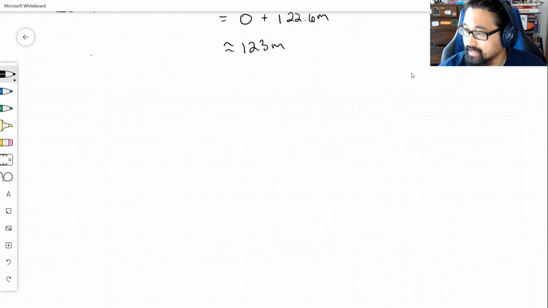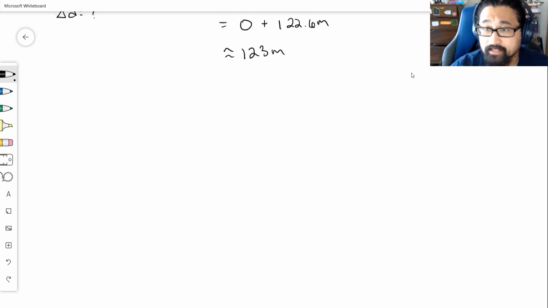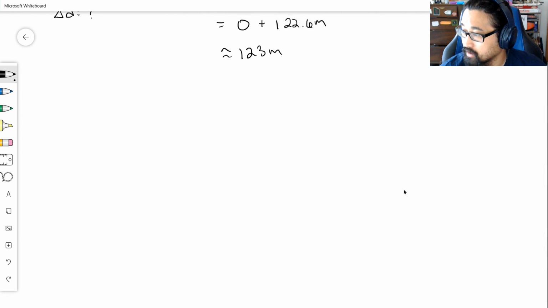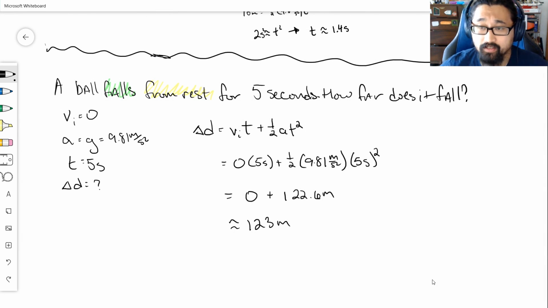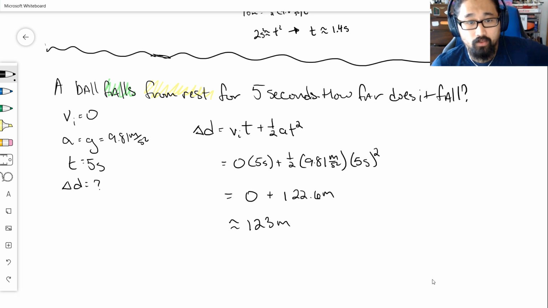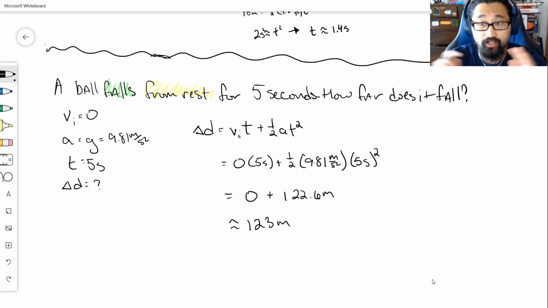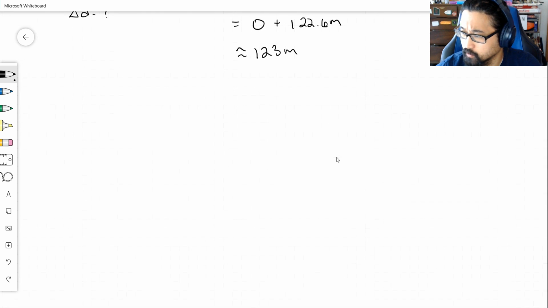I'm going to create a slightly different scenario. Slightly different because it's going to lead into our next topic. This situation is a situation in which something special is happening. We've released this ball and it's falling. And it's falling as a result of the acceleration due to gravity. It's the only thing acting on it. That situation, where the only acceleration acting on an object is the acceleration due to gravity, is a situation called free fall.